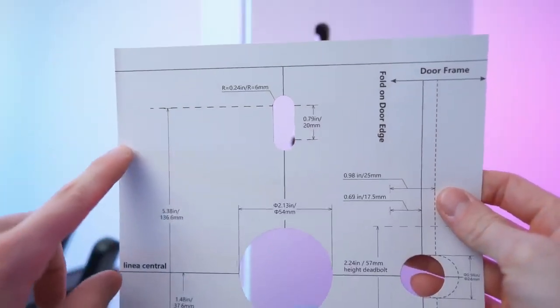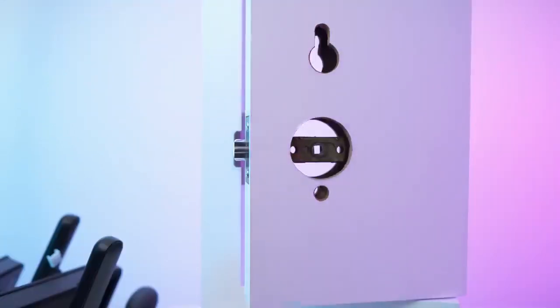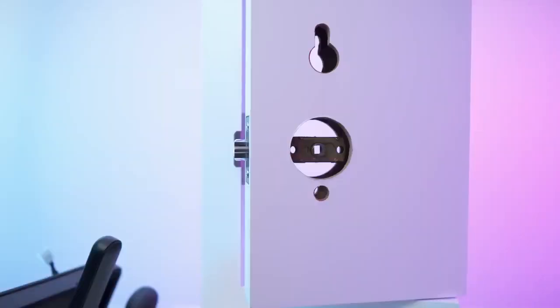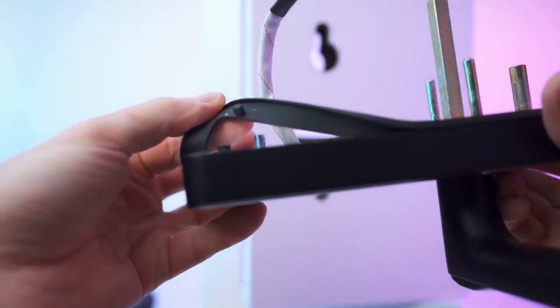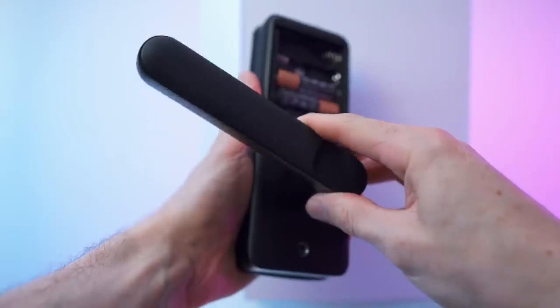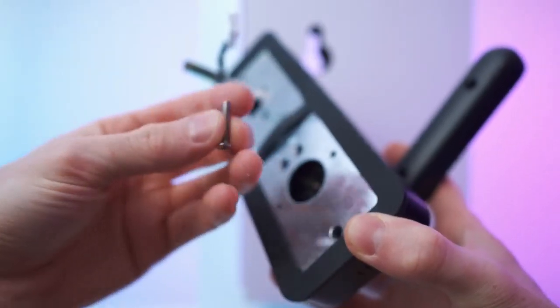One thing that I would recommend though is to cut out a hole right here. This one, it does not have to be beautiful. We just need a bit of space to slide in this connector right here. So all that's left now is to insert the lock. So press in the rubber seal so that it's nice and flush. And we also need to fix the position of the handle. And for the side with the batteries, we need the slightly longer screw.